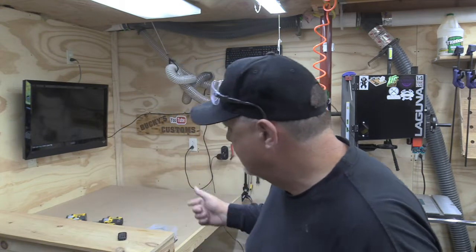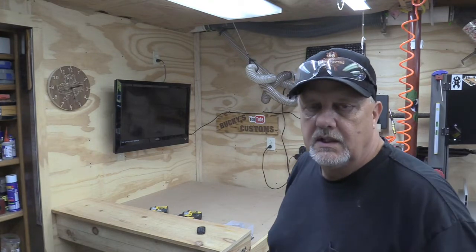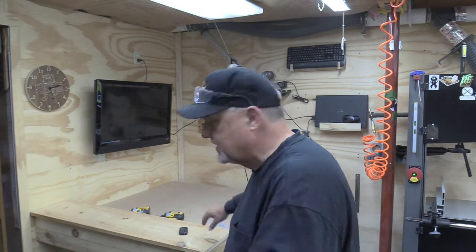What I'm going to do to this table now is I think I'm going to put legs on it, and I think I'm going to put wheels on those legs, and I'm going to make this now mobile and stationary. I'm going to be able to attach it to the wall so I can keep it from moving around while it's running, and then I am going to put these wheels on the legs so that I can spin this around and push stock through it for when I want to tile.